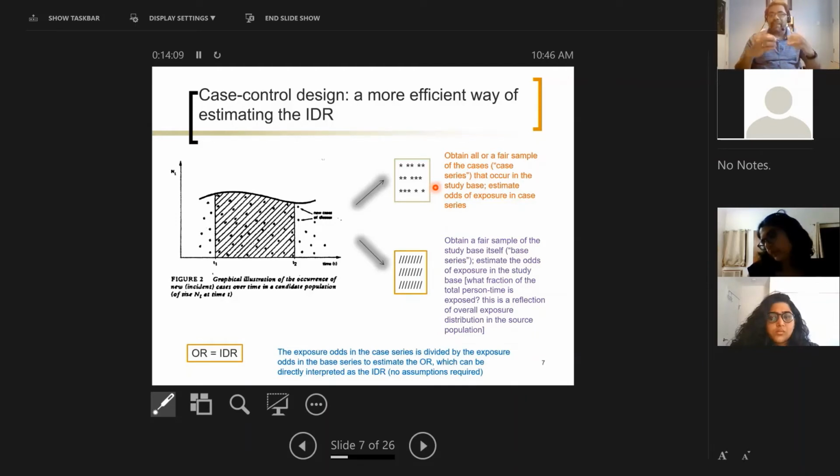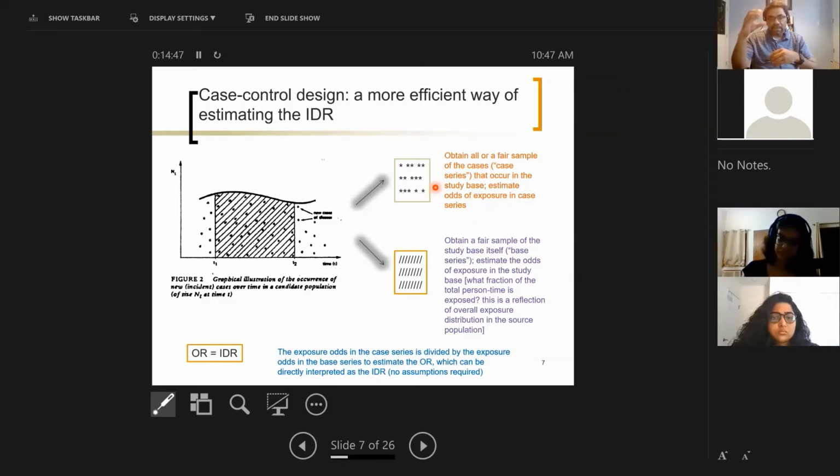Now, but what do we compare it against is where the crisis is. We need a fair sample of the non-cases, people who could have developed lung cancer, but did not for whatever reason at that time, right? That is a fair sample of the total study base is what we are looking for. Study base is anybody else in the cohort who could have developed lung cancer at that time, but for some reason did not, right? If we could get a fair sample of those people, and again, we ask the question, are you a smoker or not? When did you smoke? How many packs of cigarettes a day? Then we have the case-based comparison.